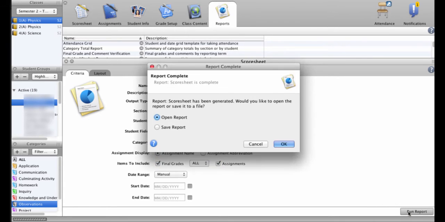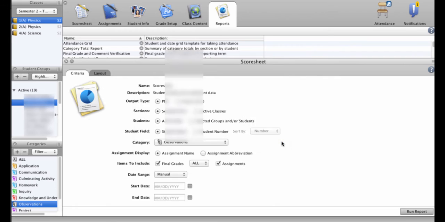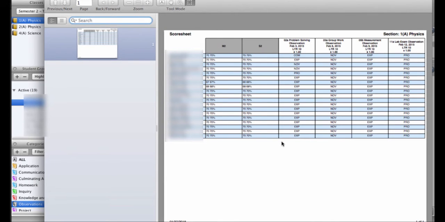And I will run the report. Open it up. And so what we can see right now for each of our students, we can see their calculated grades here. But we can also see for each student what the observation was that was done for each of these four assessments that took place.